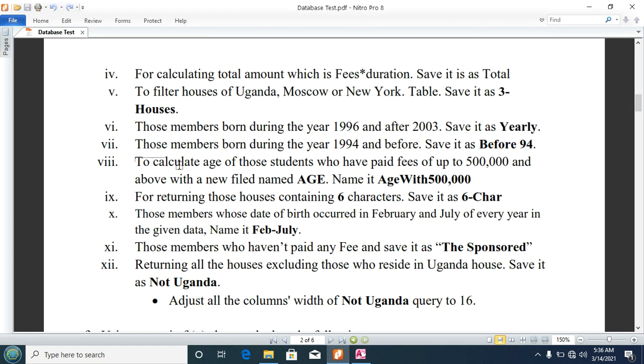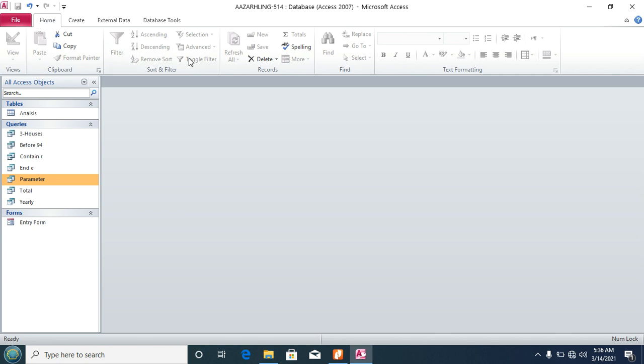Next, to calculate age of those students who have paid fees of up to 500,000 and above with a new field named age, and then the name of the query is age with that. So we are going to create a query.